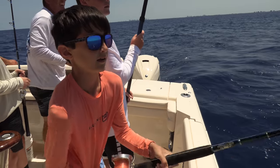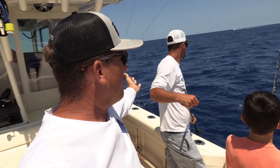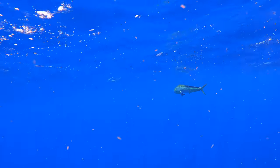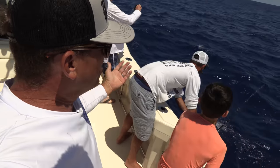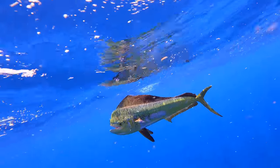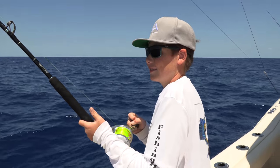Got them all. Now Lake has a nice one. Lake has the biggest. Give me some skin, bro. How much fun is this? This is what's going on normally. That's Austin. He's always doing something. He's got the pole with the GoPro on it. Always trying to get unique angles. Lake is fighting the fish. Carson's fighting the fish. Bobo's running the boat. We just got that fish angling right here. Austin's getting beautiful underwater shots. Fish all lit up. Dark green, blue. Yeah. There you go. We having a fun or what?